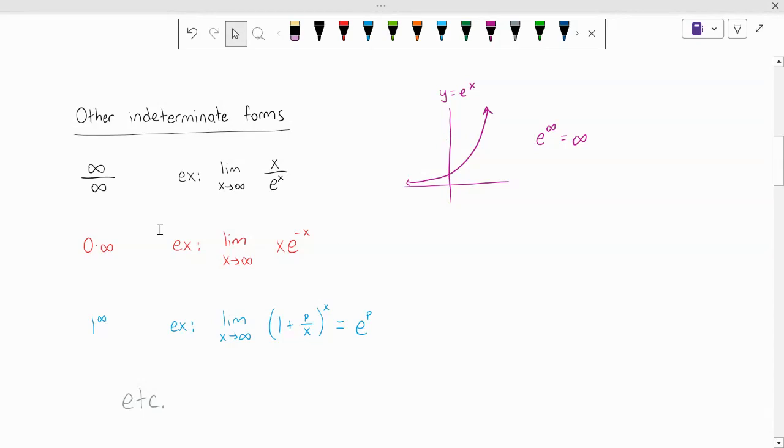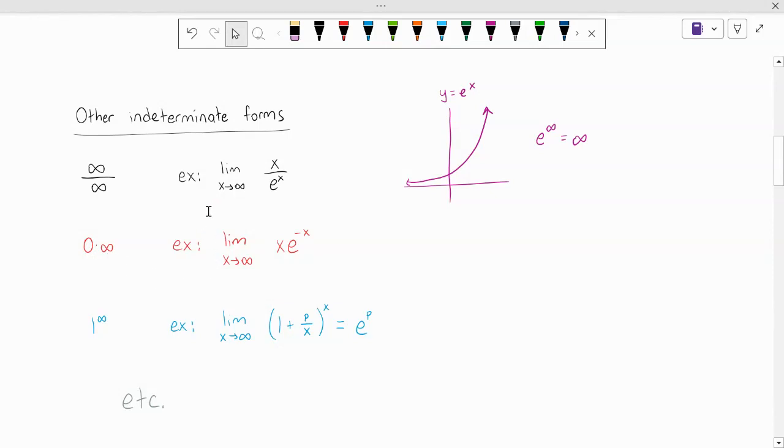All right. And then 0 times infinity, that is another indeterminate form. Because what's happening here is you don't have an actual 0 multiplying an actual infinity when you're working with limits. What's going to happen is you're going to have something approaching 0 times something that is approaching infinity. So as I take a really small number and multiply it by a really big number, what's going to happen? And so again, it's hard to say. It depends on how big and small these are relative to each other. So that's why we call this an indeterminate.